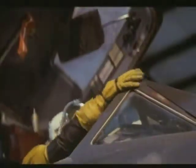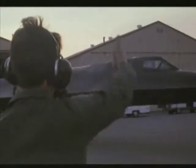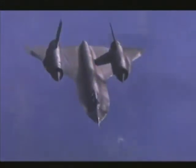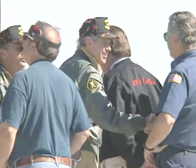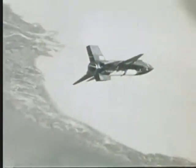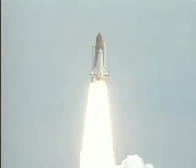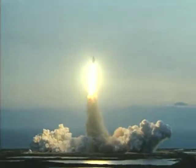No matter how far technology advances, the only way to know what lies beyond a new horizon is for someone to go there. It's an effort that requires courage, dedication, and sacrifice. But the explorers who take on this challenge have expanded the horizons of our world and made what was once impossible, possible. It's a continuing adventure, not only about flight, but about the human spirit. As long as we wonder and as long as we dream, that spirit will continue to take us to the limit and beyond.